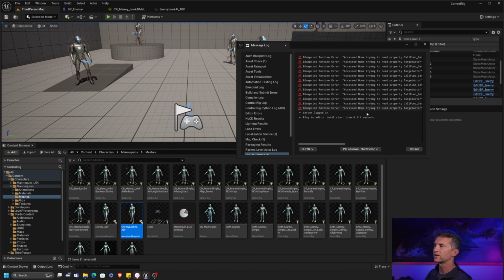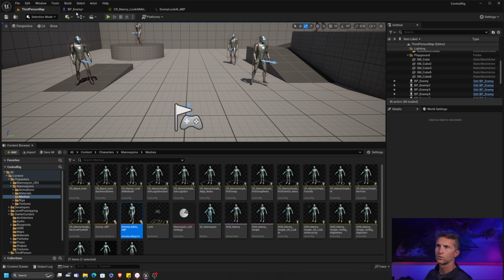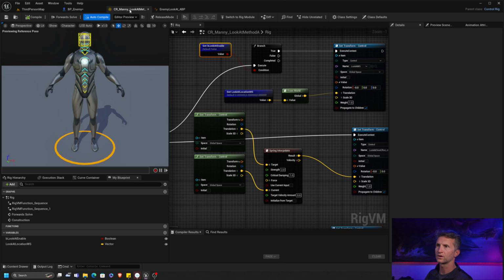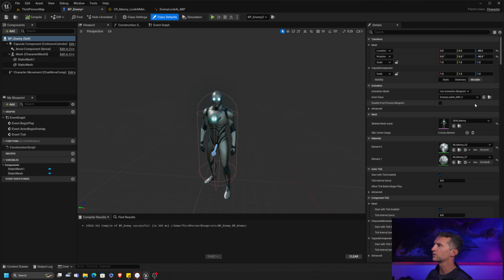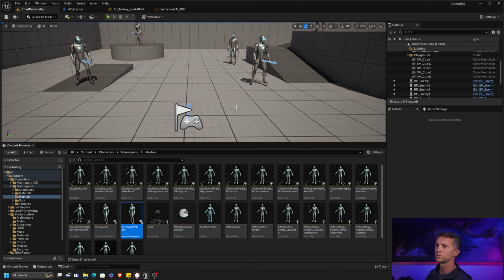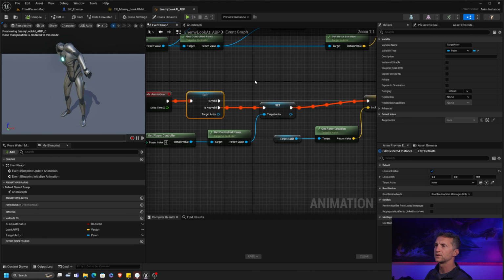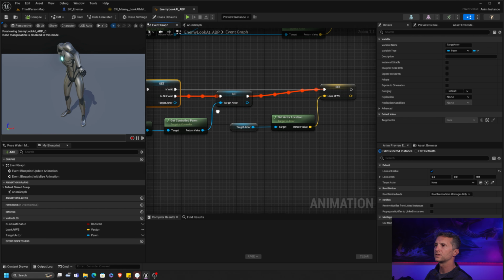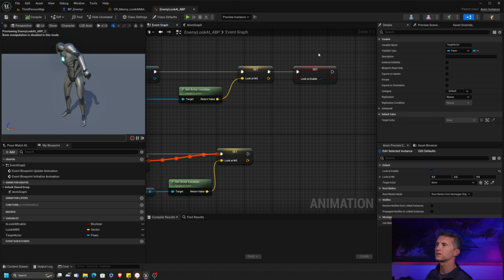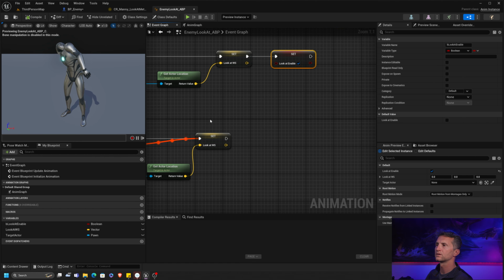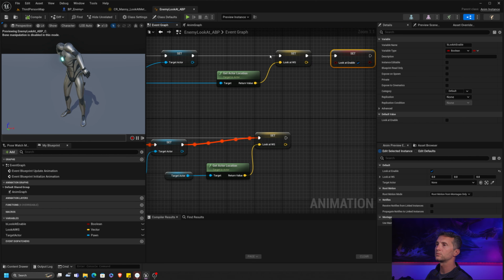So what is happening is either our values are not valid, or our enemies or our characters aren't valid. Let's see, are we using the right blueprint? We are using the right animation blueprint. And in our animation blueprint on update, basically it's invalid. It comes here. Let's go ahead and actually our look at should be enabled.